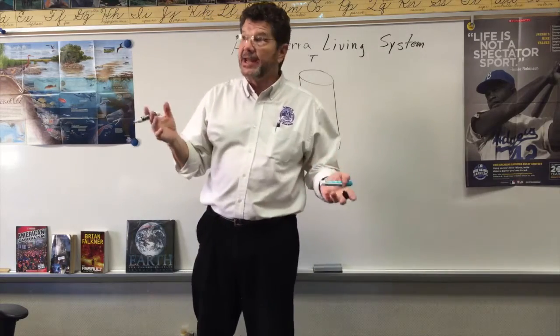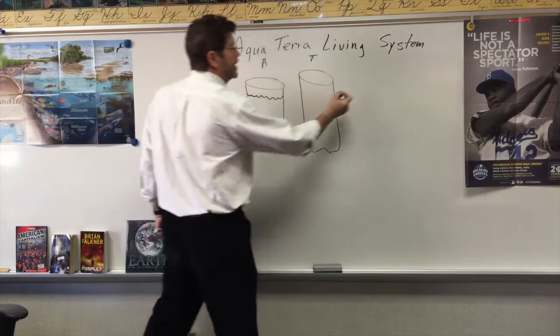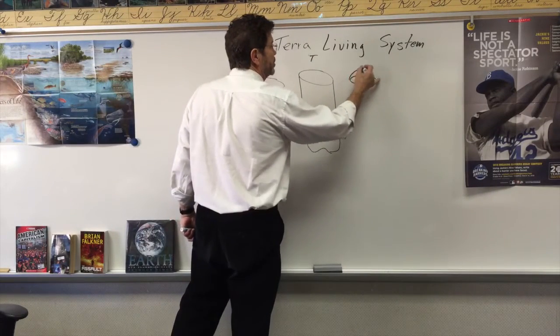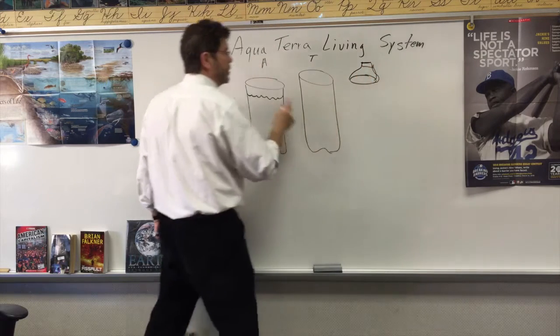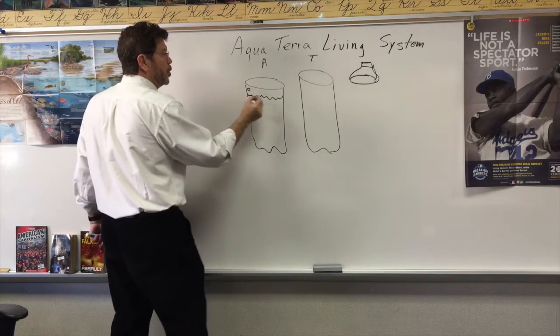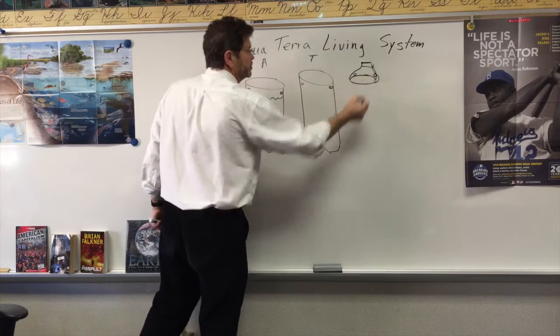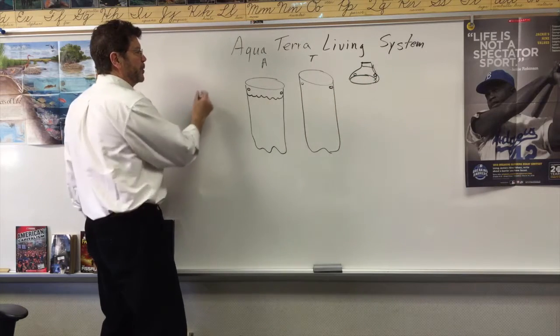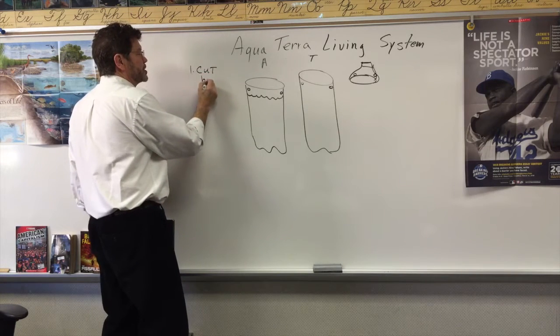Terrain, which means land. So terra means land. So here's what we're going to do. First, you're going to end up with one lid also. So go ahead and draw this. There's your lid. And you're going to end up with two of these. You're going to put two holes in each of them to hook them together. Okay? So that's something you're going to do. Number one, we're going to cut them and put holes.